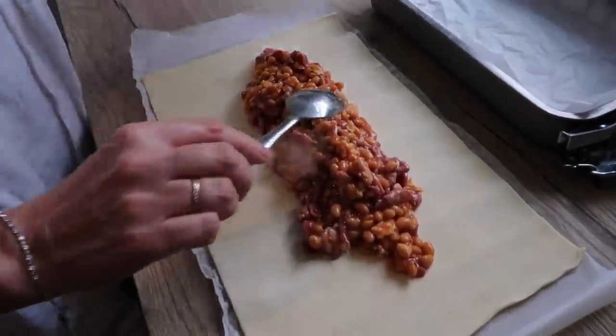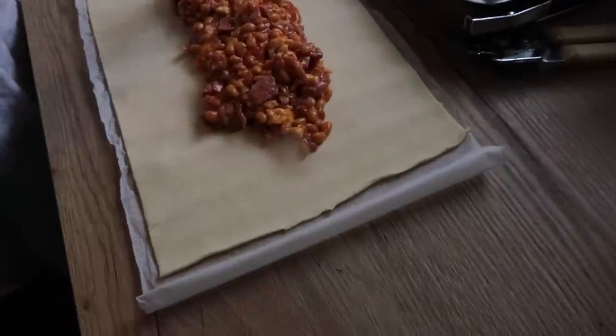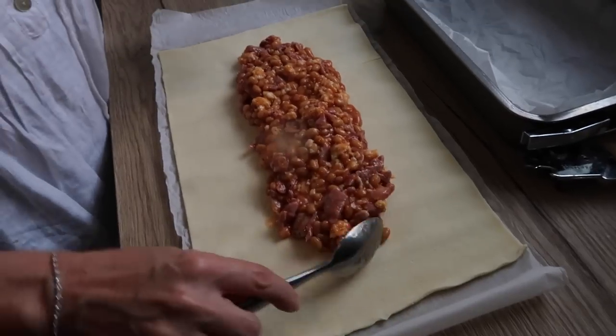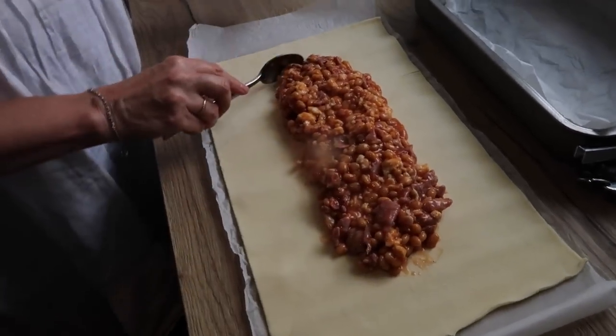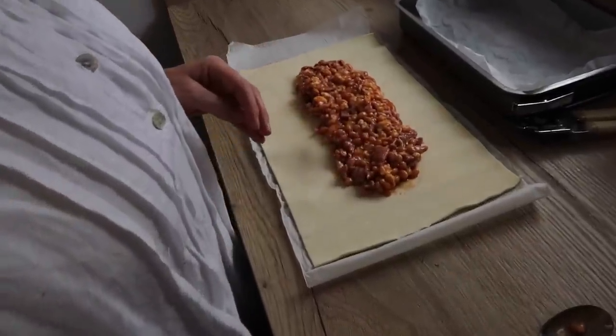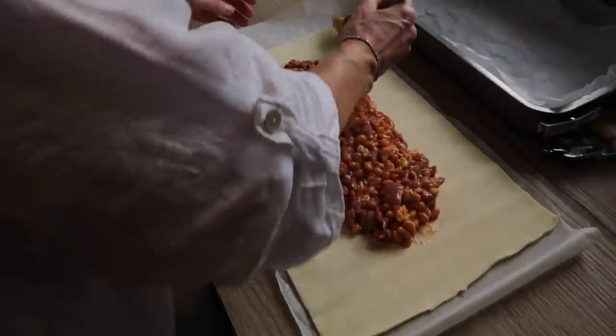So that's that. Spread that out a little bit. Like I say, you can put anything in there, like you rightly say, sausage or anything breakfasty. Then with the egg that you reserved before you scrambled the egg, you just go around the edge.